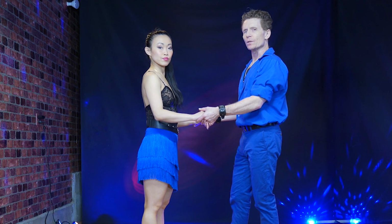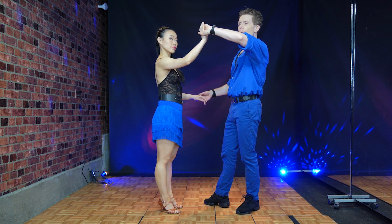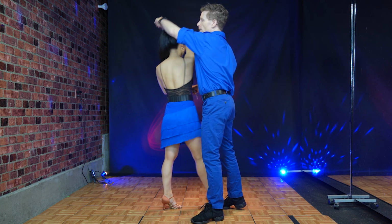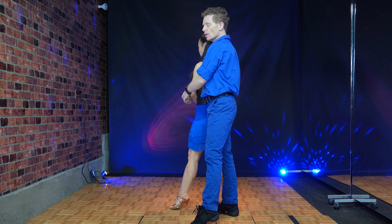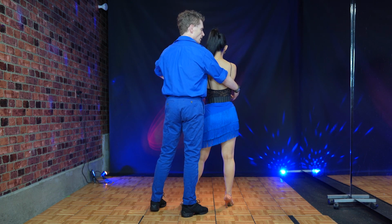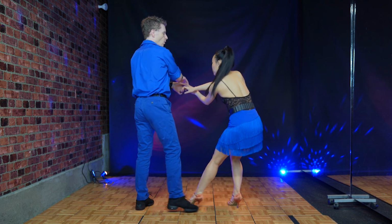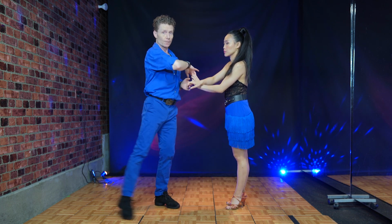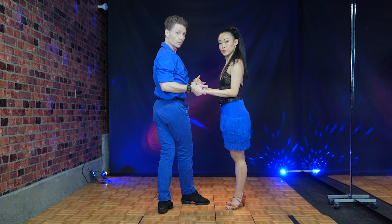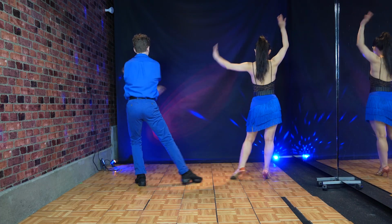Let's learn that cuddle with a little more detail. So, leaders, you're gonna take your left hand up and rotate it so if you were wearing a watch, you could actually see that watch. Now, that's gonna loop over the follower's head, and that will bring her into a cuddle position. From here, we're going to use your hands to do a loop. So basically, both hands are gonna be coming up her body this way. She'll come under. Now, all you have to do as a leader is turn to your right. And as you turn, your hands will come all the way back to where they were before, facing your partner. From there, we're ready to do our explosion. Boom. And then everybody closes their feet. Boom.